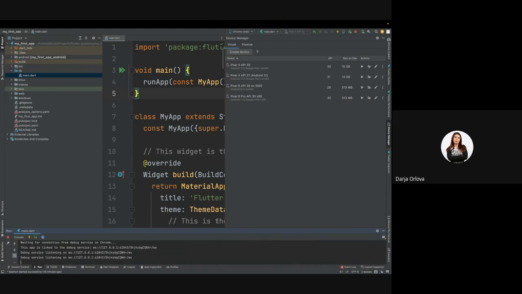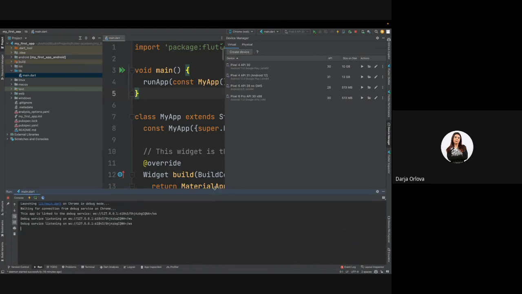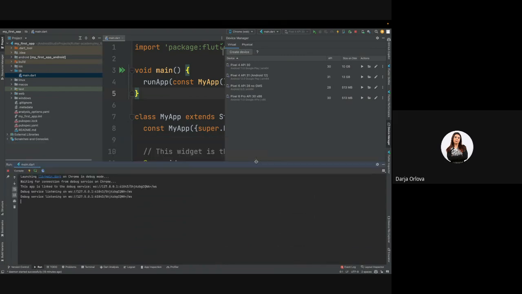And emulators are also a good way if you don't have a lot of devices or don't want to connect a lot of devices all of the time, and you can just create all kinds of emulators and use them for your own development and testing. But in real life, before actually releasing to stores, it's still crucial to run on a real device.